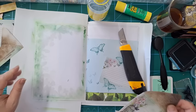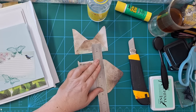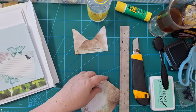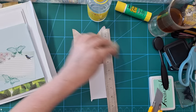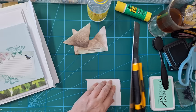Okay. So, what I'm going to do, I'm going to use this on this page. I can't see what I'm doing. Is it my eyesight? Is it lack of sleep? I don't know. Maybe if I do it on this side, I will see what I'm doing. Okay, saving this. I'm not getting rid of it. It will go someplace else. Nothing is going to waste.